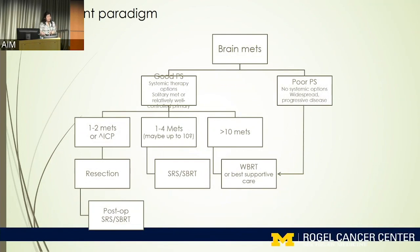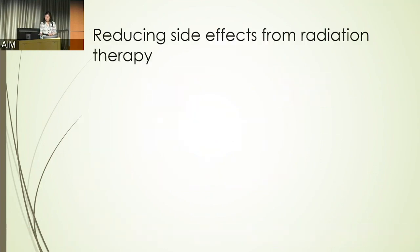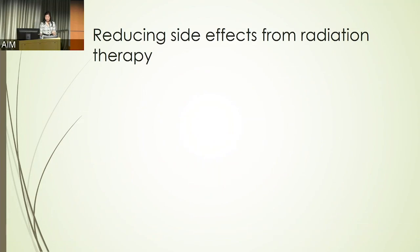Fast forward to 2019, and the treatment paradigm for patients who have brain tumors from melanoma has really really changed. It's very complicated — this is what goes through the mind of a radiation oncologist when caring for patients with brain tumors from melanoma: considering possible options, next best options, the best combination — not just to kill the cancer, but what's going to be best for the patient long term in terms of quality of life and function. There have been a lot of efforts over the last five to ten years to figure out how we can do better with our treatments and reduce the side effects.